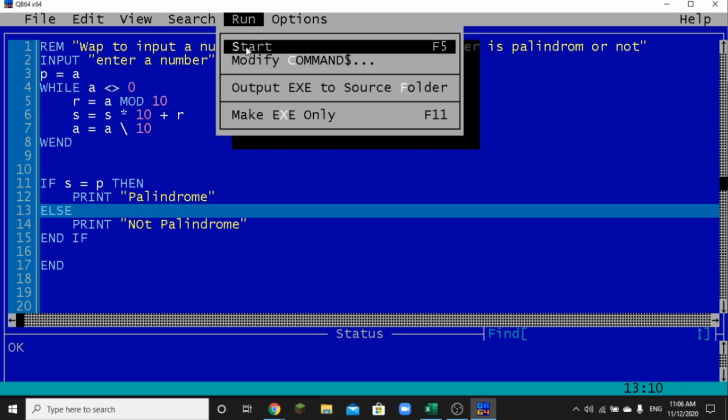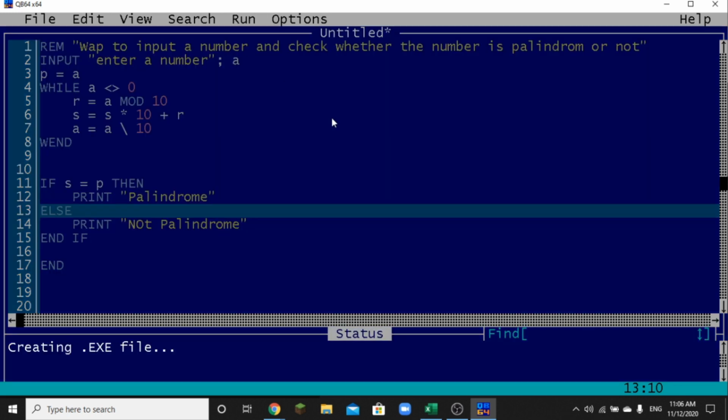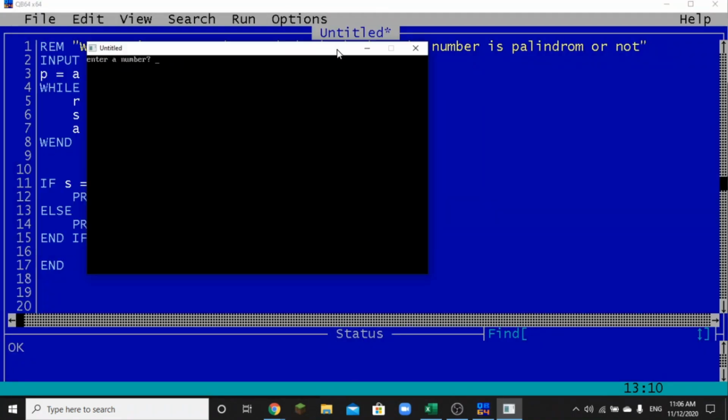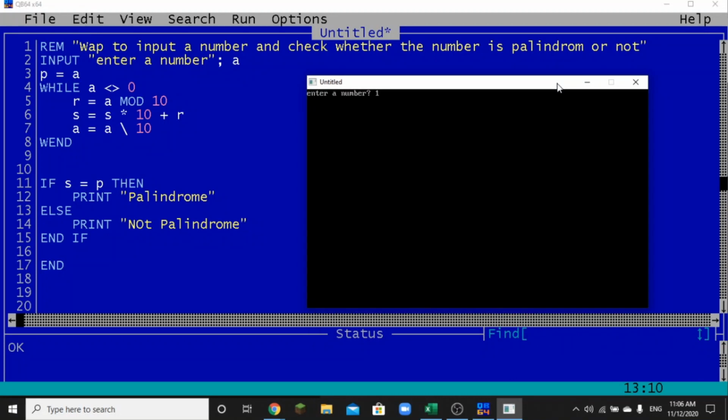Let's see the output of the program. Let's run and check whether the program is giving you the correct output or not. 121 is the palindrome. Yes, now it is correct. Your logic is correct. You have to compare the reverse of the number with the input number, but you have to store that input number in a separate variable before the loop, and that separate variable you have to compare in the if condition. That is the logic.